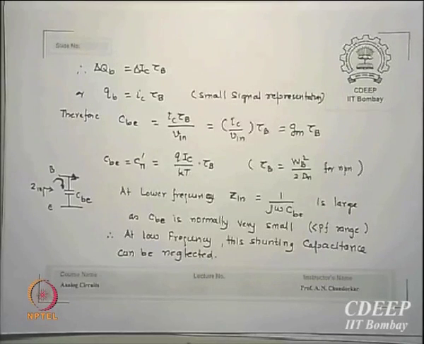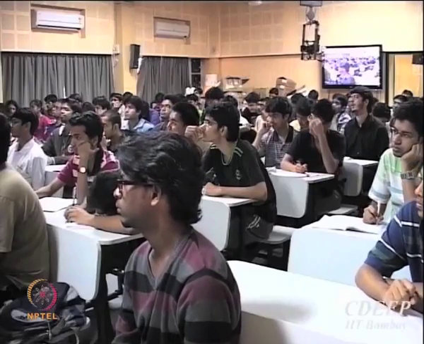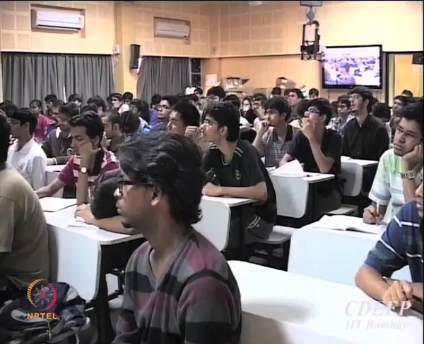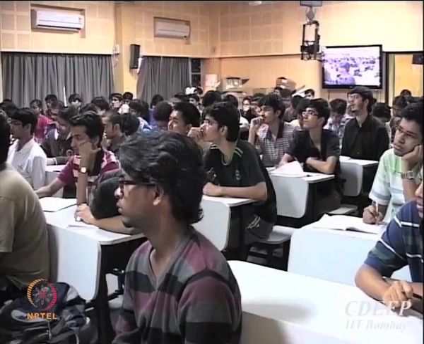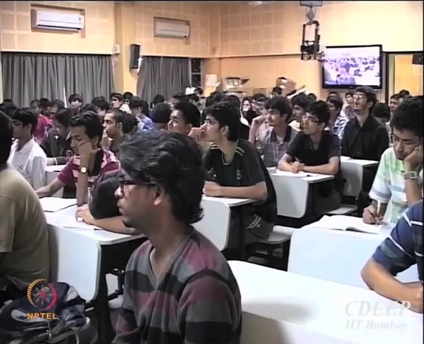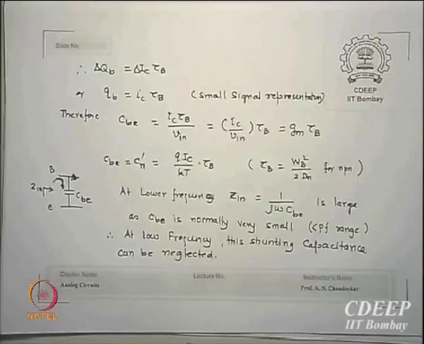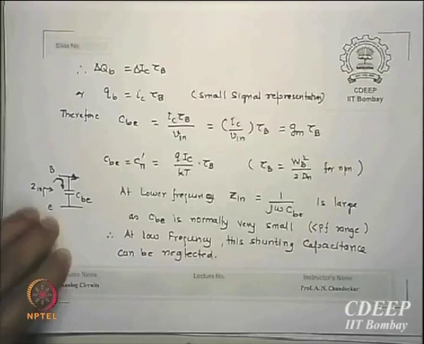Because otherwise, if I increase my input signal frequency to 100 megahertz, nothing will go to the output, everything is shorted out here. So the input is not allowing the signal to get in. So I want to know what that limitation is. Am I reaching it? That's why I want to know the value of CBE, or what is called the diffusion capacitor. But that's not the only capacitor there. We'll see another one. Is that point clear? Why I am doing this?